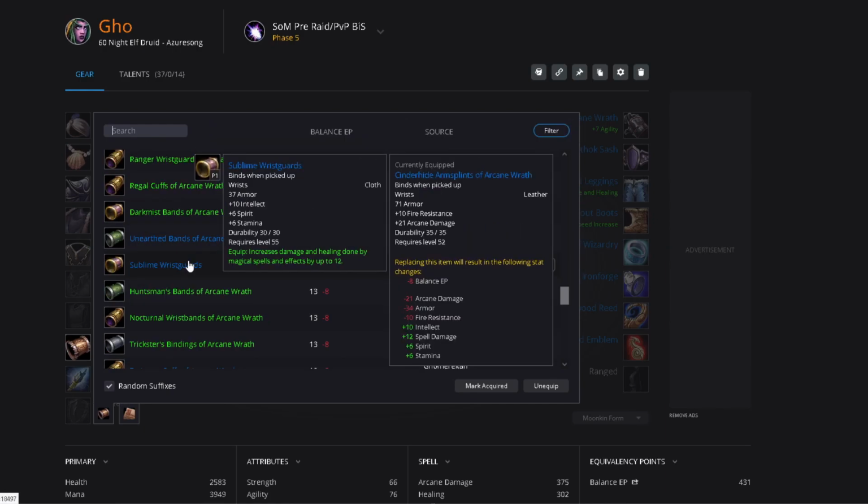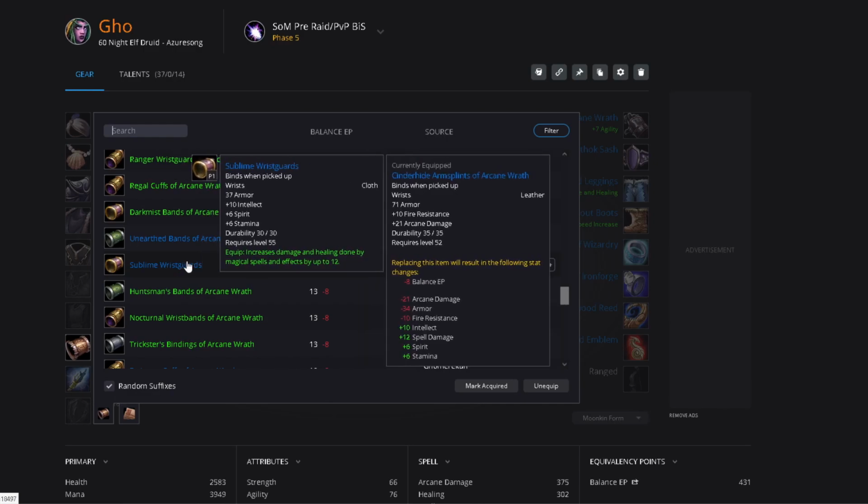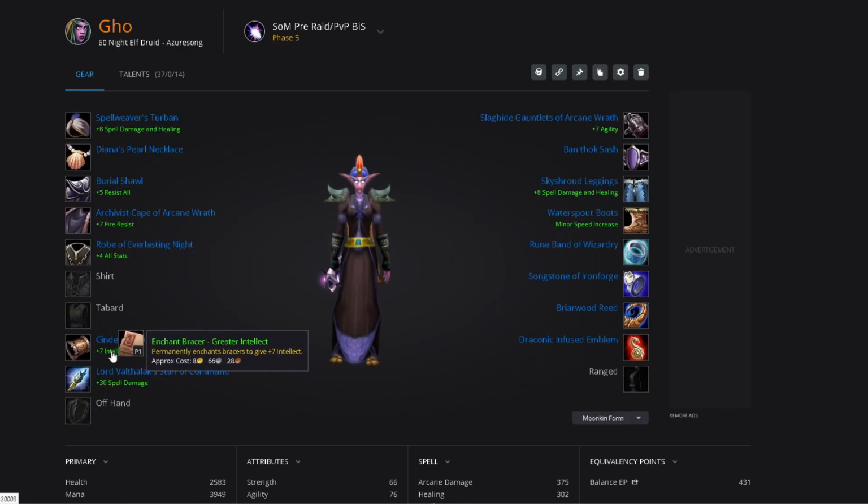But I might go to Dire Maul first and farm the Sublime Wrist Guards. This should be easier to get. Then once I have these, I can start farming the other pair. So we get 7 intellect on the bracers.